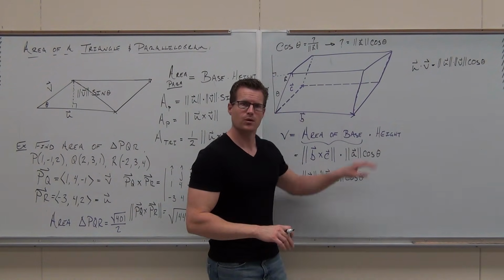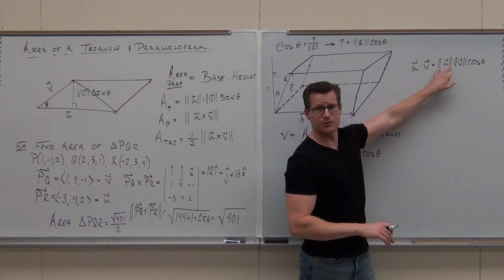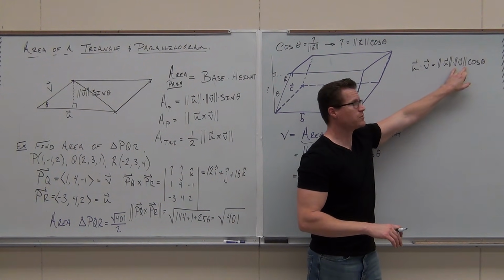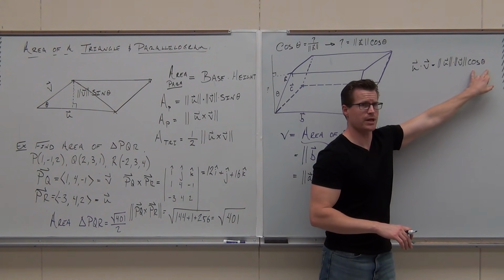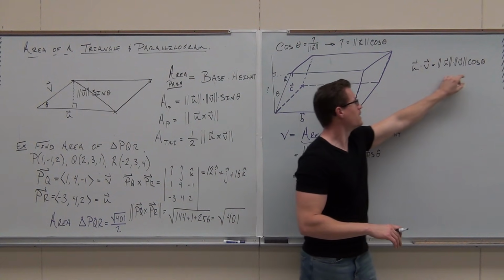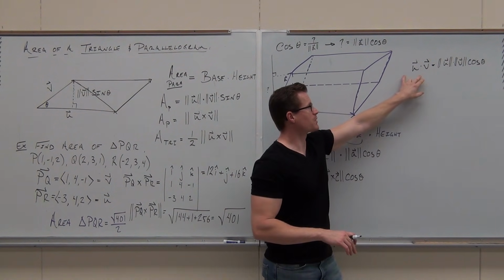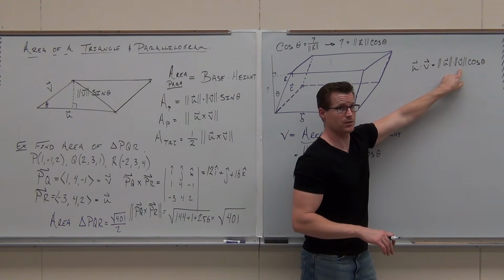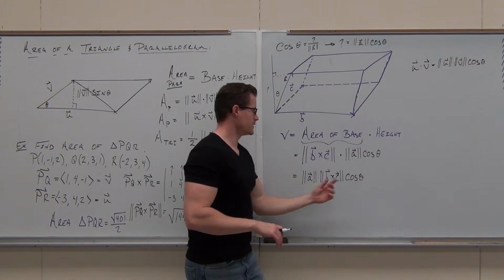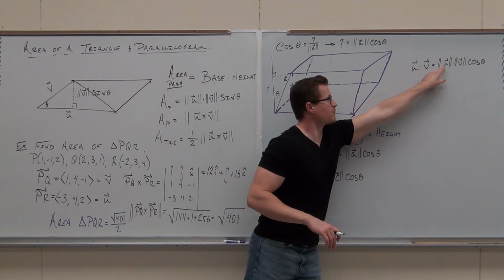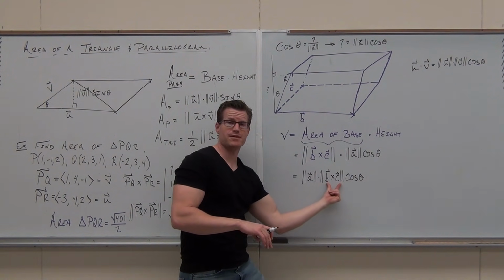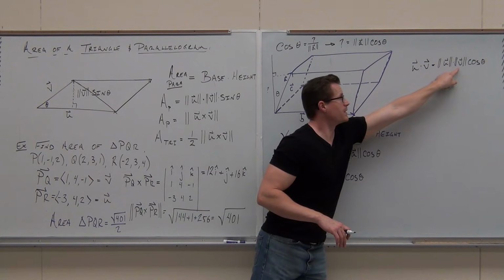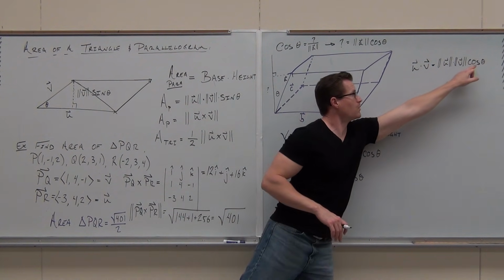Look at it carefully. What this has, it has a magnitude of a vector and it has a cosine of the angle between them. That's what it has. You guys get what I'm talking about? And it equals a dot product of this vector, the first one, with the second vector, whatever's in there. Check this out. This has the magnitude of a vector. Do you guys see it? Right there. And then it has the cosine of an angle right there.